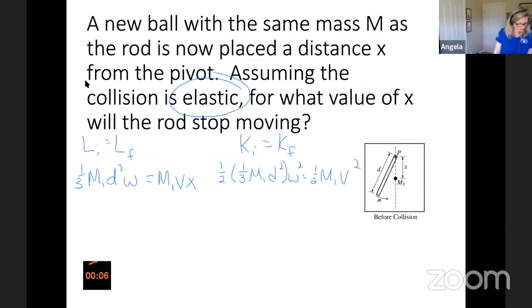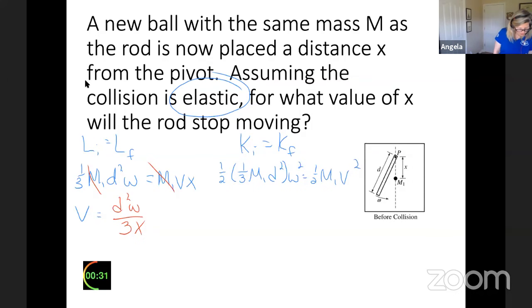All right, so let's solve for v from the angular momentum, which would be, oh, couldn't I cancel that m1? That would be nice before I keep going. So the velocity would be d squared omega over 3x. Hope I got that right before I go on. M1. Oh, gosh. Yeah, it has the same mass. That's fine. Well, I don't know. I didn't write it down. I'm just going to hope for the best.